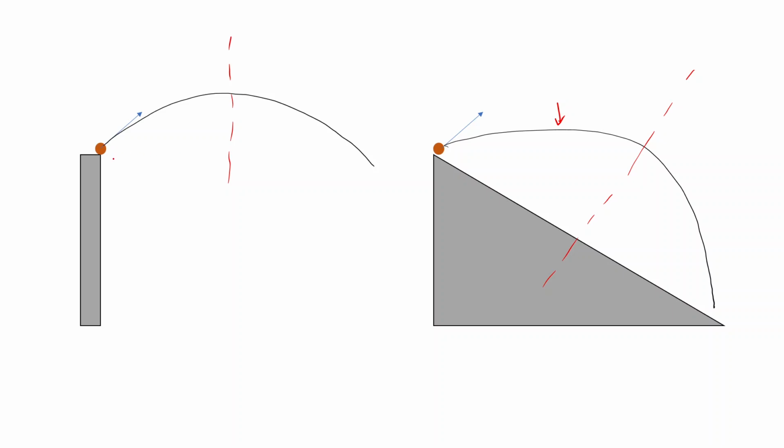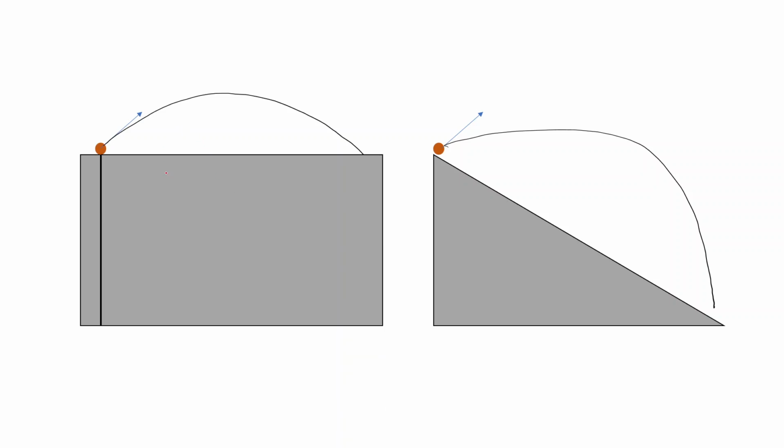And maybe you ask how are you sure that this is going to be a parabola with a vertical axis in the first case? If you can't feel it, then let's just bring this big structure here, and imagine that this is a very big building, and you are projecting this particle on top of this building. Does it make sense now? Okay, so I think you might be getting an intuitive feeling about this.